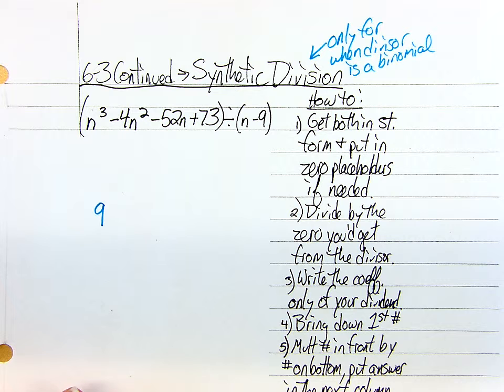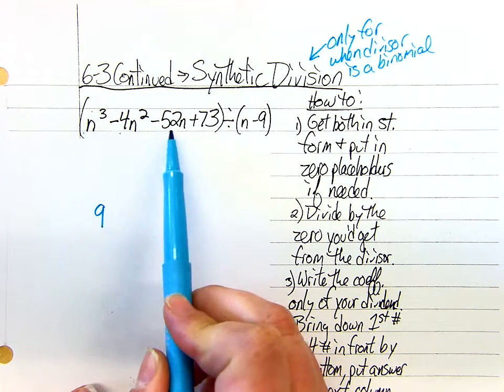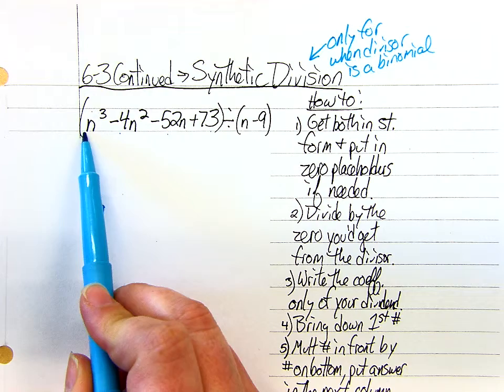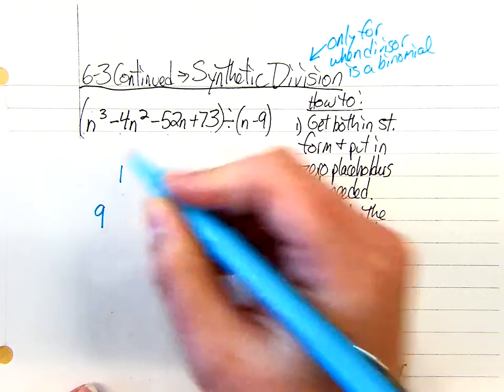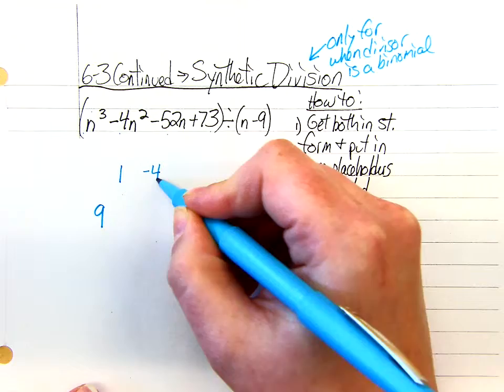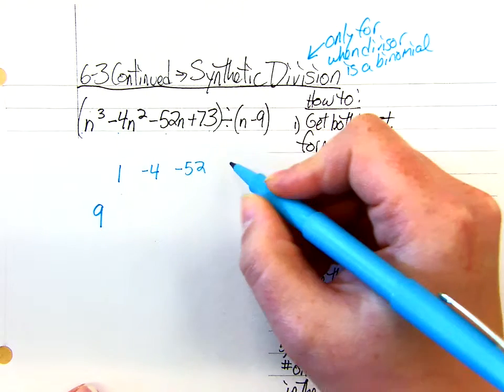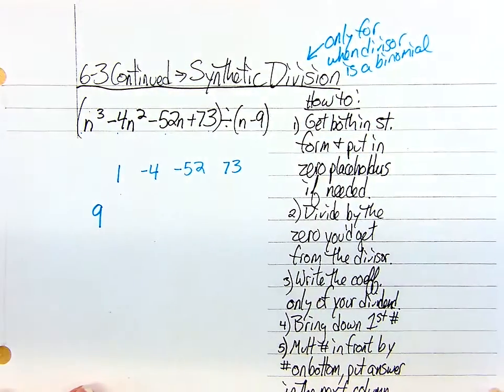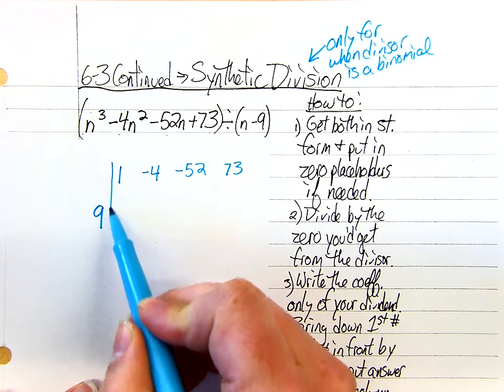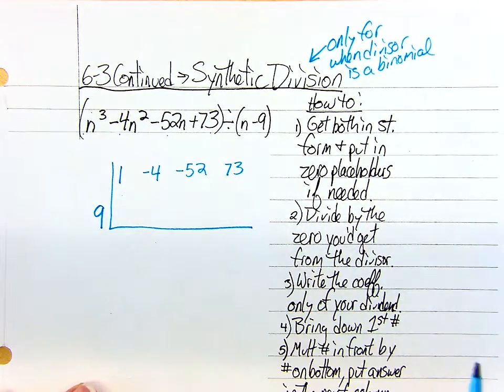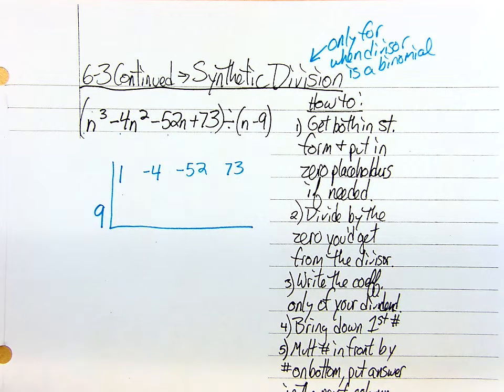Now, for the rest of my numbers, I'm just going to look at the coefficients. I'm not worried about the variables right now. That's kind of how this shortcuts things for me, because I don't have to worry about the variables till the end. So all I have to do is write down each of the coefficients in order. So what's the coefficient here, really? There's really a 1. So I'm going to put the 1 here, and then negative 4 comes next, and then a negative 52, and then a positive 53. And then what I do is I kind of draw this L-shaped box around them, like that. Everybody does that step a little bit different. I mean, you do what makes sense.